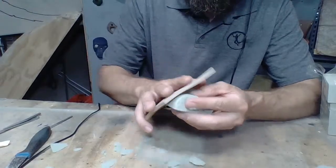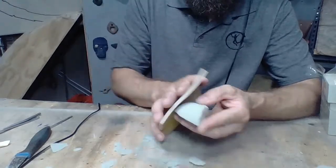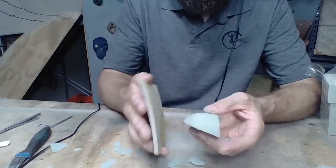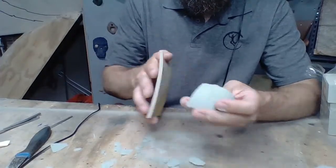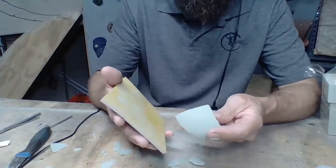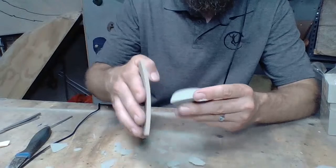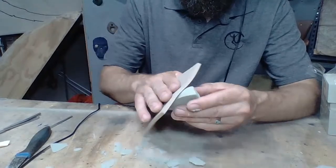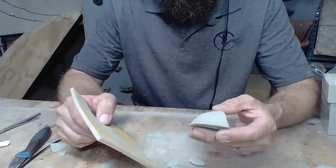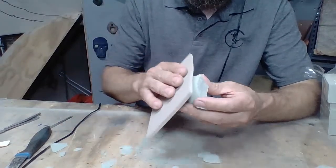We're going to come in here and bring that radius down a little bit more. Make it nice and smooth. And this step, making it smooth, I can spend days doing this, even for a small hold. You need to make it absolutely perfect, because once you pour the silicone over it, you're going to see imperfections that you didn't see before. So you really need to take your time in sanding this out.